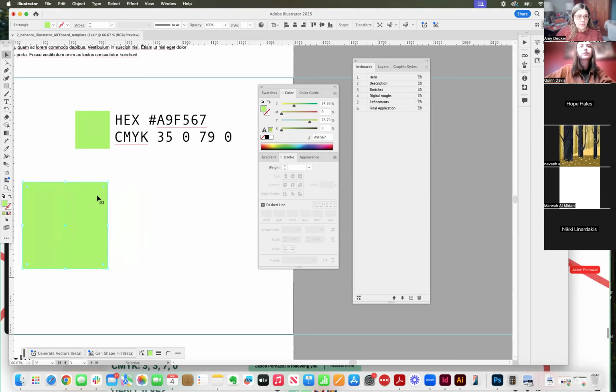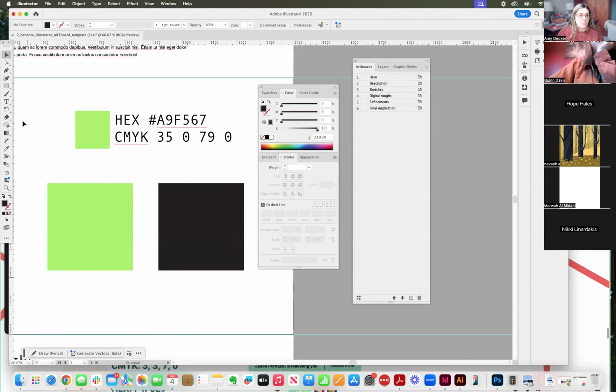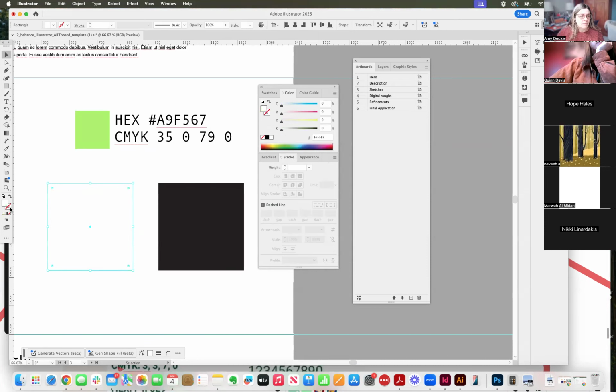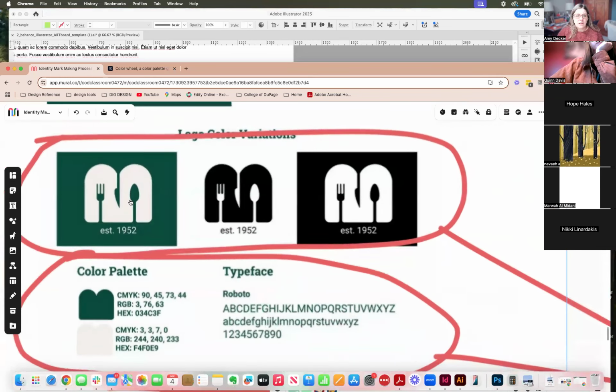And then what if the logo is on black? What do we have to do differently? Actually, I'm just going to show you on Jessica's. So this is positive and negative.